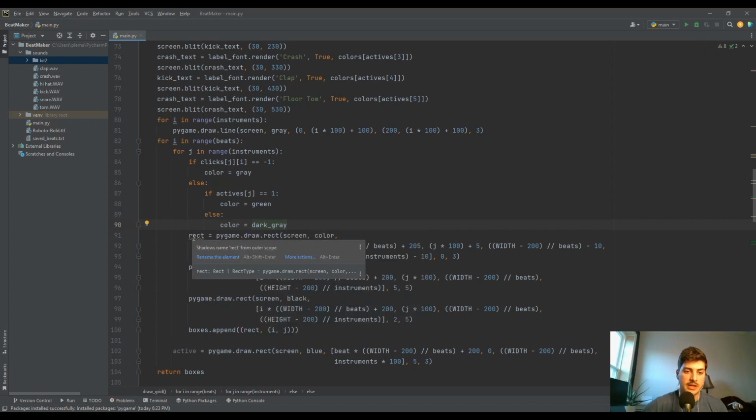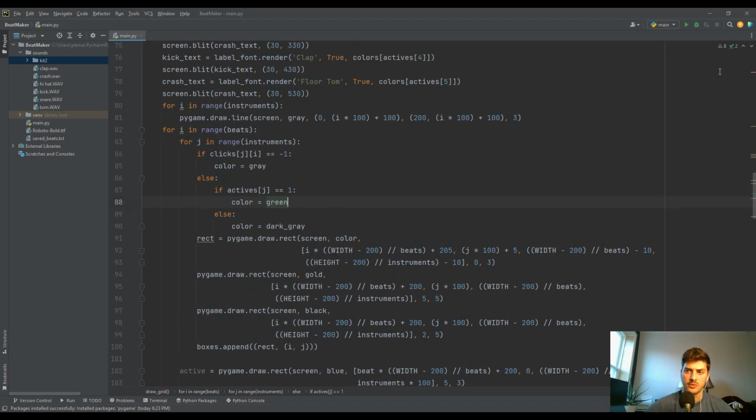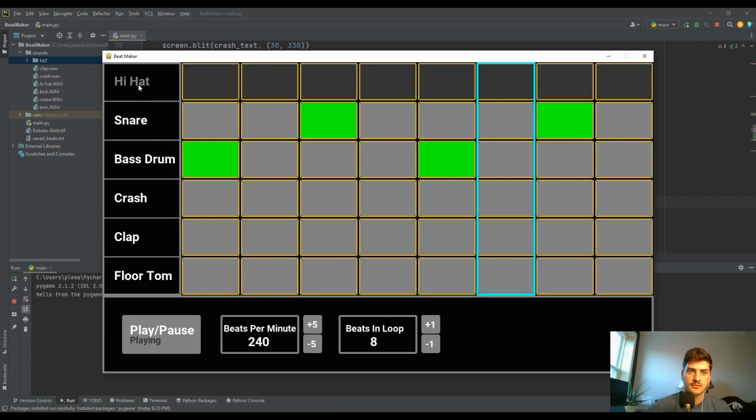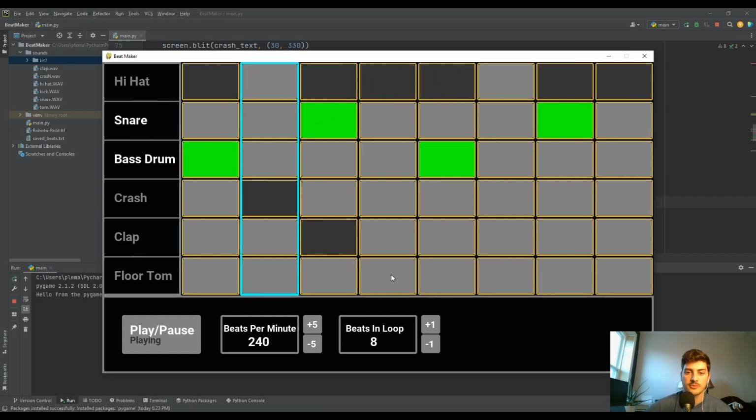So now let me explain what we just did, but make sure that you're following along, and hopefully I didn't confuse you too much. So let's say you have a hi-hat playing every beat in your loop, and then you want to add some bass, but then you want to kind of see what it sounds like without the hi-hat in it. Okay, you can turn just that channel off and you see the squares go dark gray, but what's cool is that it still gives you the ability to edit it, so you could still be working on your beat and then turn it on. So like, let's say I want to add some crash and some clap.